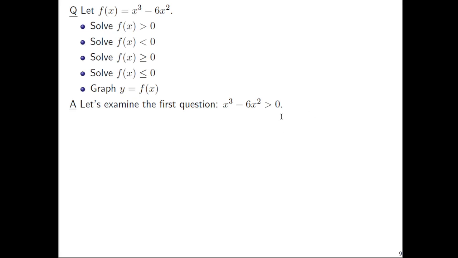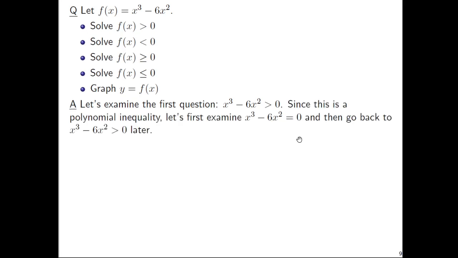Now, same issue as before, it's a polynomial inequality, and this becomes really too much to work with as written, so we're going to first look at the equation. Instead of this polynomial inequality, we first convert the inequality to an equation. Now, these are not the same problem. I know that so far we've been sticking consistently to the idea that an inequality would always turn into an inequality and an equation would turn into an equation. But for now, we're going to examine the equation because we want to see where to break things up for our sign chart, and we come back to the inequality later.